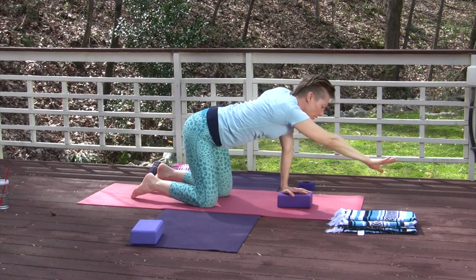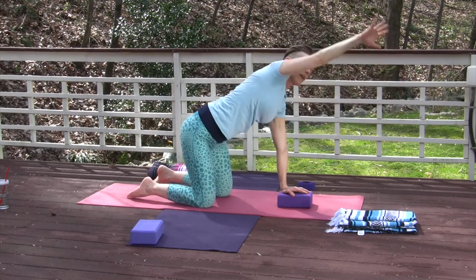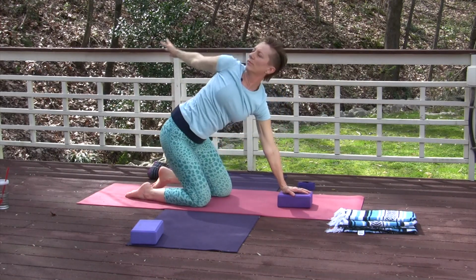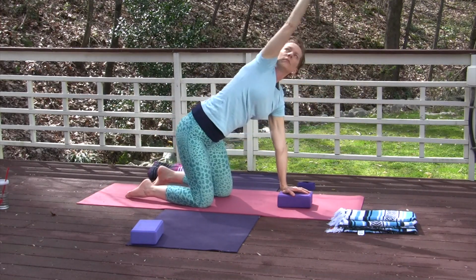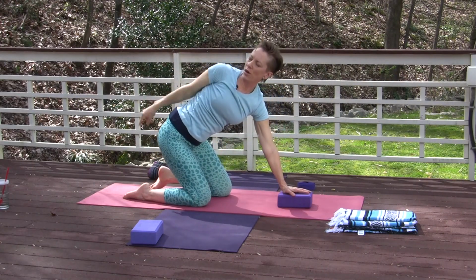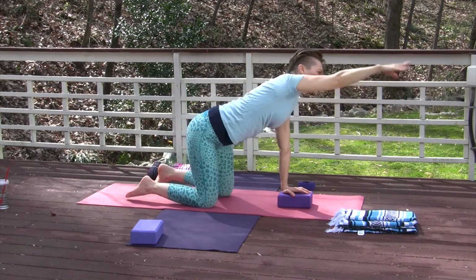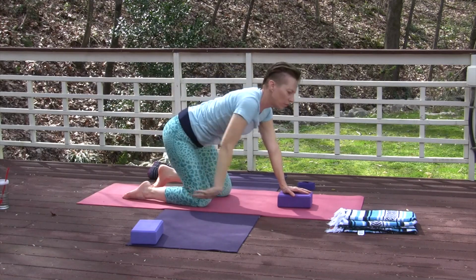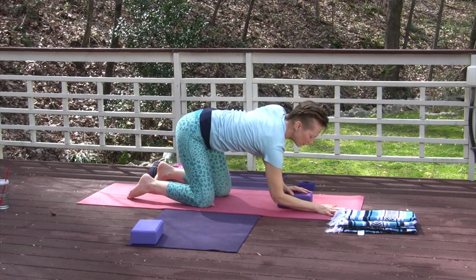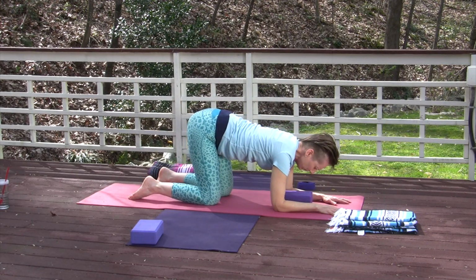Now when we lift our arm, push down firmly with the bottom arm so that we're using both sides of your back muscles to create that movement. Really opening up the shoulder girdle well. Let's do one more. And then both elbows down to the ground on each side of your blocks, take a few breaths.